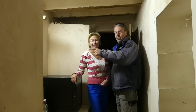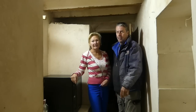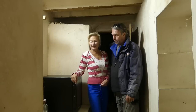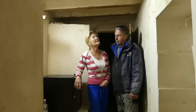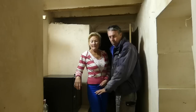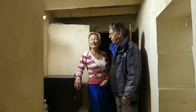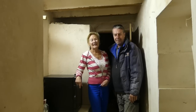We want to get the floor done in the walk-in wardrobe, which is the other side of this wall. But I need to get all the electrics in first, and this is one of them. It's still dirty in here, it needs a good clean up, it's got to be painted, and the ceiling's got to be sorted out. We're going to put a nice wooden top on here, some mirror shelves on the walls, and make it into a nice, posh little space. That's Jessie banging the camera, by the way.